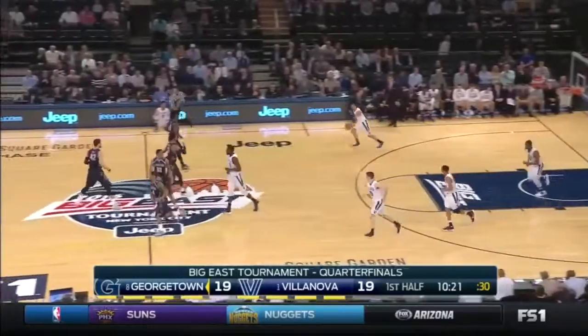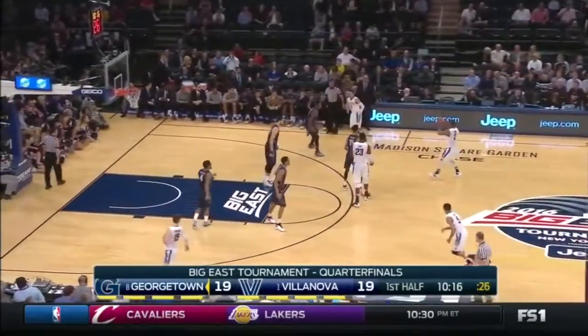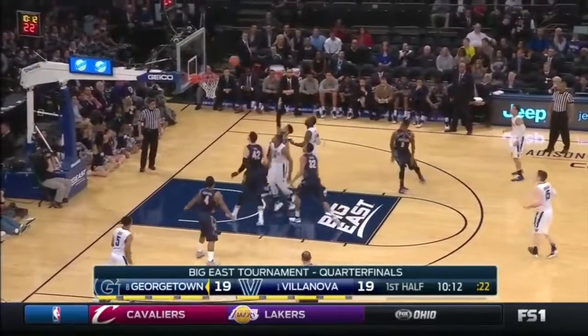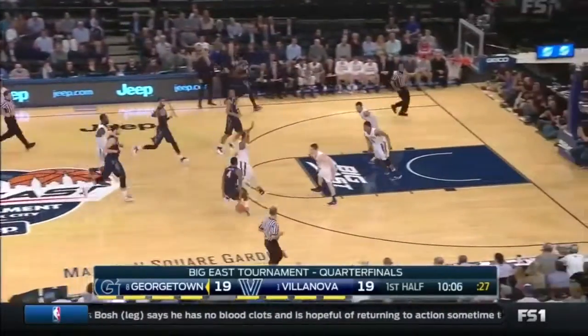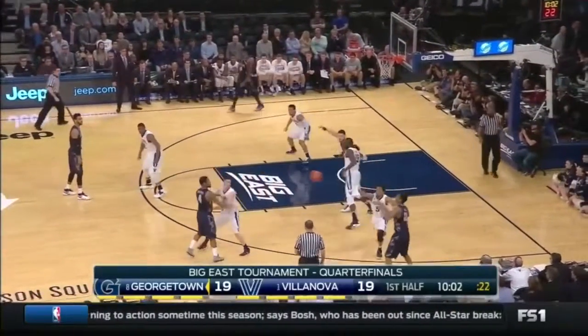I like to see that more from DSR because his ability to, one, beat his guy off the dribble, and then two, make a sound decision and play is an asset for this Georgetown team. Jenkins maybe got bumped from behind, no whistle. The rebound to Smith Rivera. Georgetown looking to push. This is where he's really good in transition, especially with a trailing pick and roll.